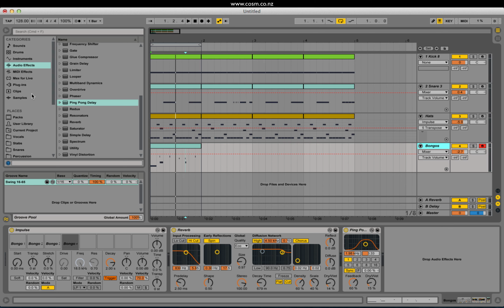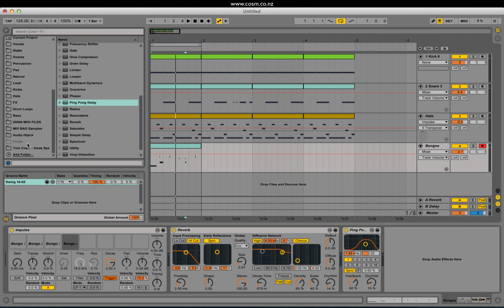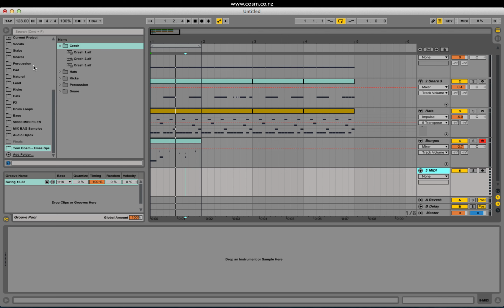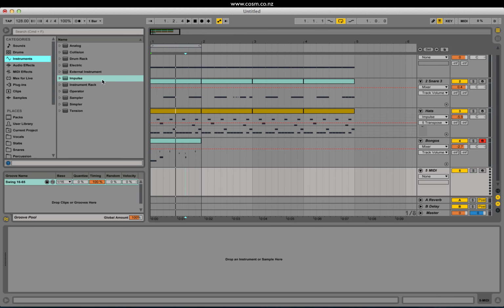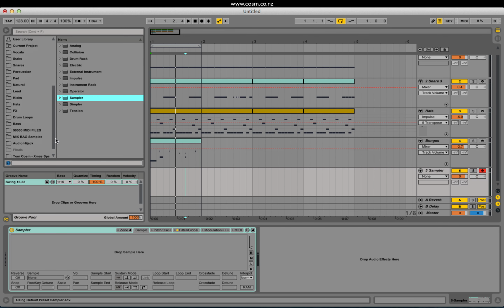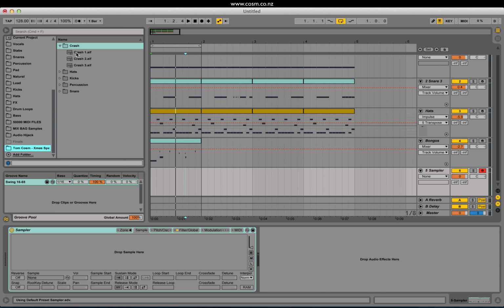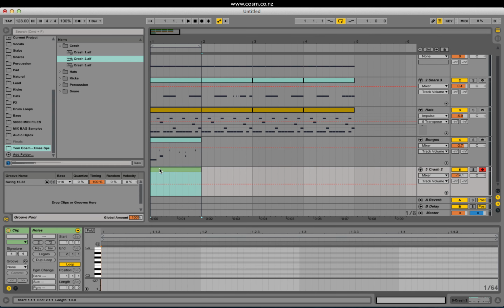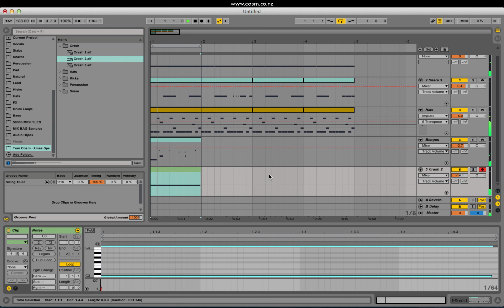What else we got in the percussion? Where are we? Samples. Crash cymbals always good. So we'll use a MIDI track for that because we're using MIDI tracks. Again, instruments. We want to use the sampler because it's just one sample, and there is a crash. We'll add that in. It's going to be quite loud, so I'm just going to bring the volume down. Initially, add in a MIDI clip, add in our C3 note, and that'll just play a crash at the start of the bar.